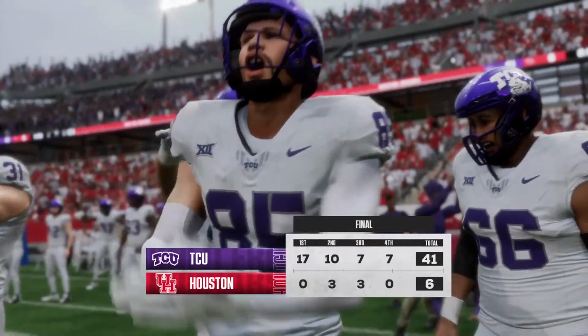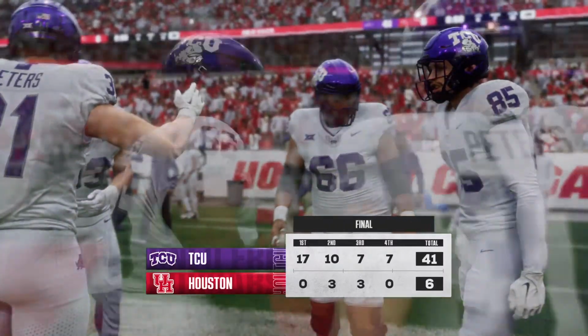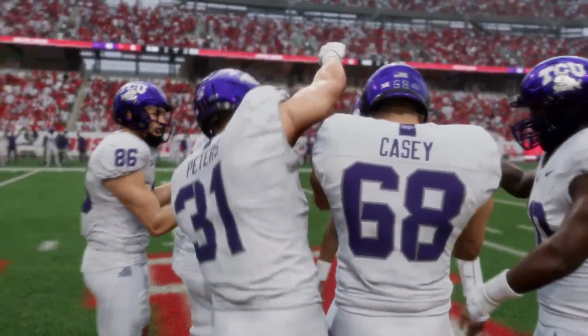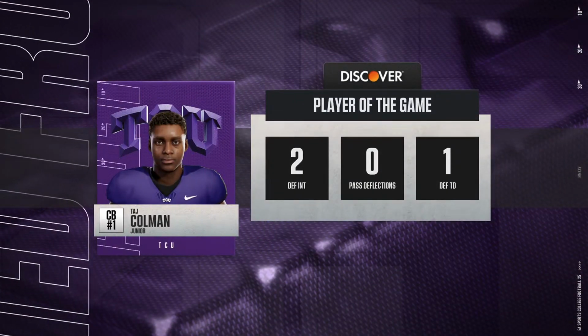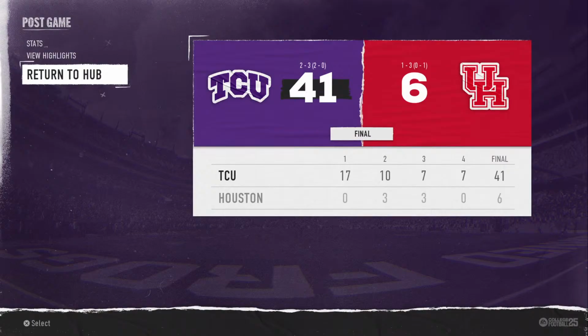Winning can become a habit. Now they've won back-to-back games and are probably building a little confidence. And you want it to be a habit. That's what you talk about as a coach week after week. Let's build, let's create momentum and continue to build on it. Continue. And then you look up at the end of the season, you never know.